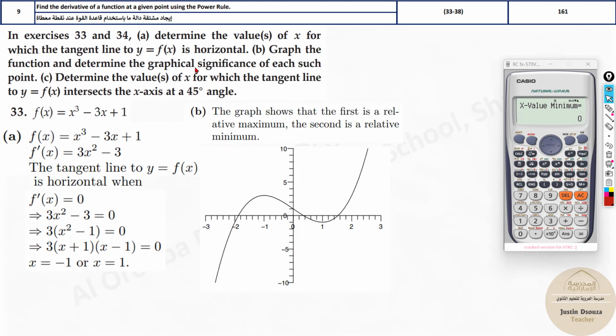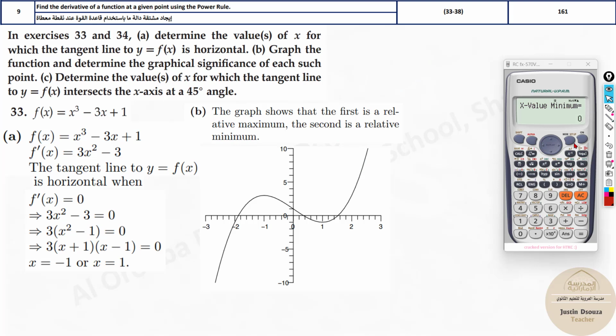Okay. Now if they ask you to graph this, which is very unlikely, but you know how you can graph: making tables of x and y. Make tables of x and y and just graph it. Assume some values of x, minus 2, minus 1, 0, 1, 2, and put them over here and find the y values. Or the better way is the shortcut way, now you have your calculator.